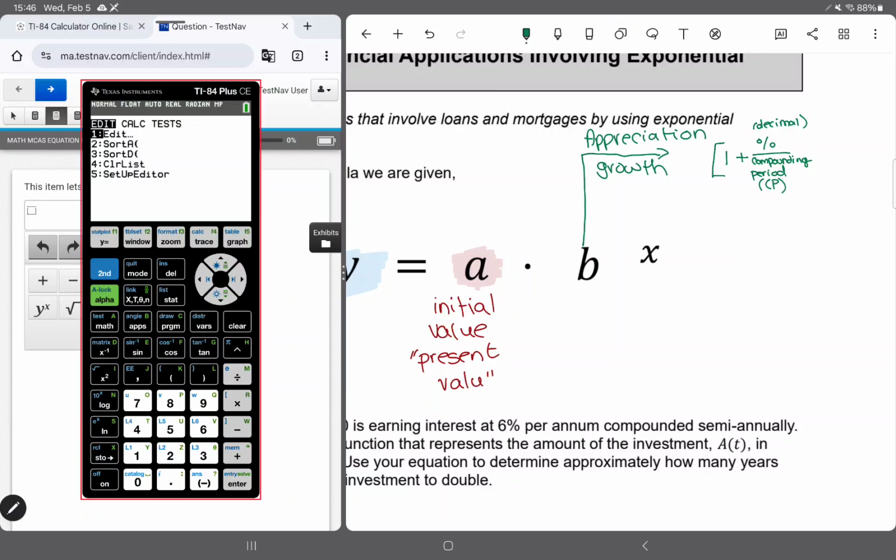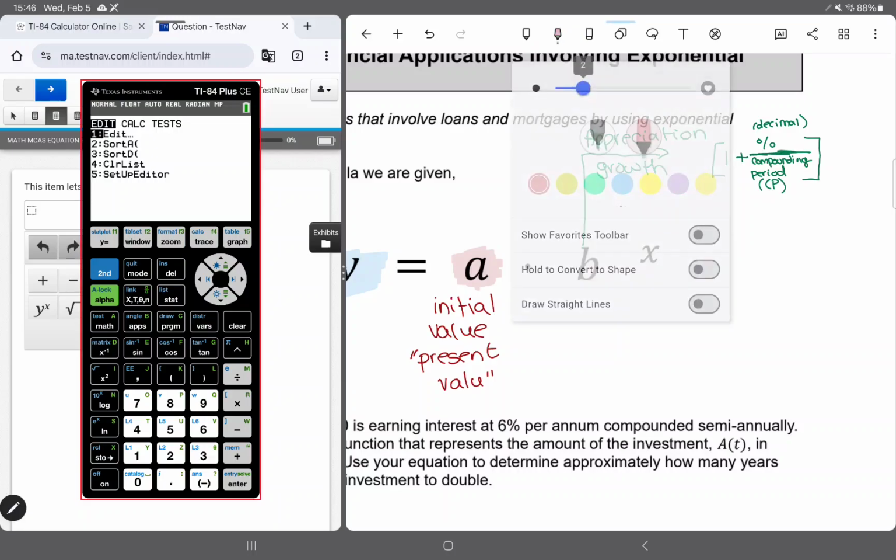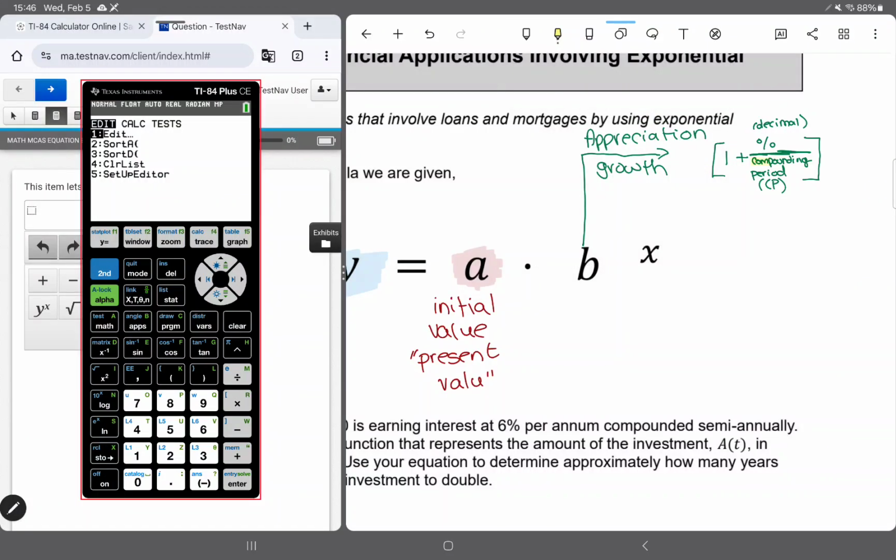So the compounding period tells us how often they're going to be giving us money. So for example, our interest might be compounded monthly. So every month they're going to give us a little bit of our money. So if my interest rate is 12%, I don't get 12% per month. That 12% is for the entire year. So that means I get 1% added in every month, so that by the end of the year, I get my total 12%. So that's why we always have to divide by the compounding period, because we need to know how much money they're putting into our account at a time.